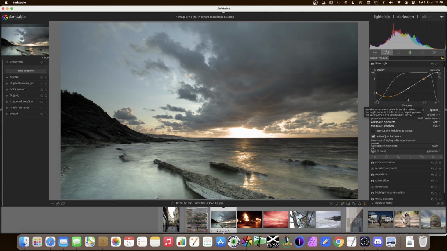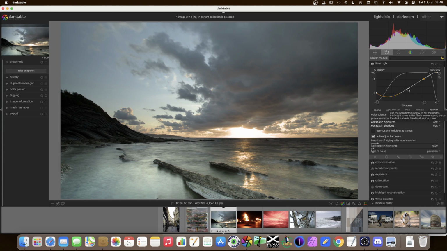Now just to remind you what this curve is, the starting point is the orange point here, which is 0 EV, the 50% grey, which is 18% relative to the display. That is set with the exposure module, so that's already done. Now in Filmic I can't change this anymore.